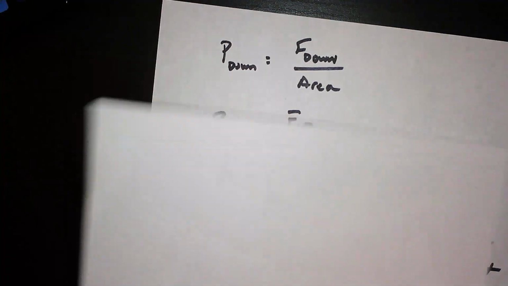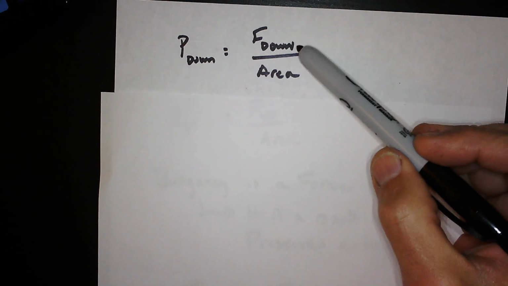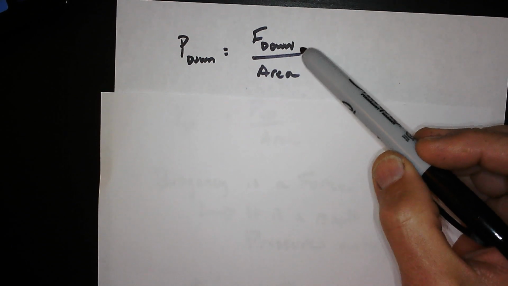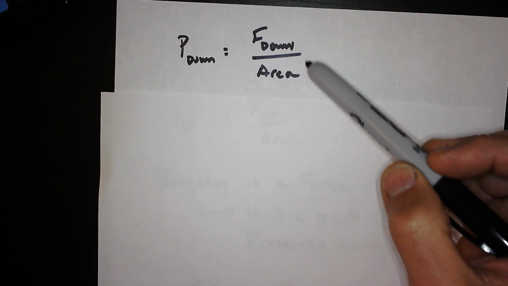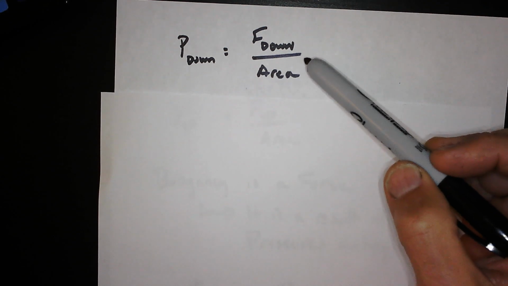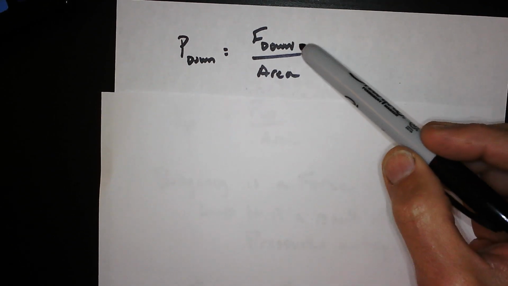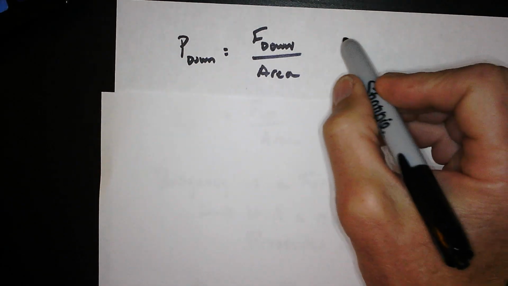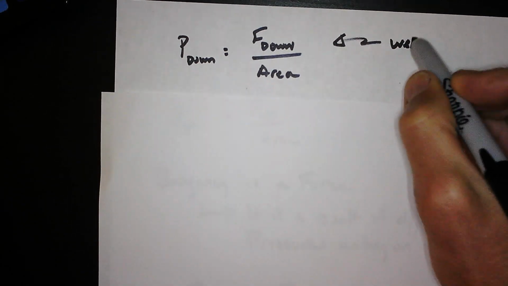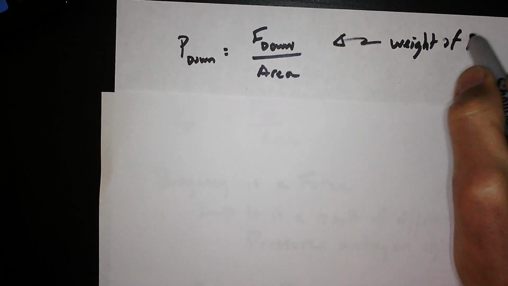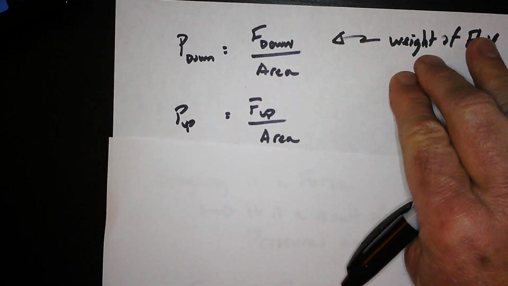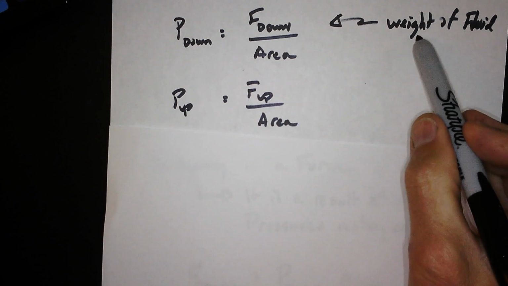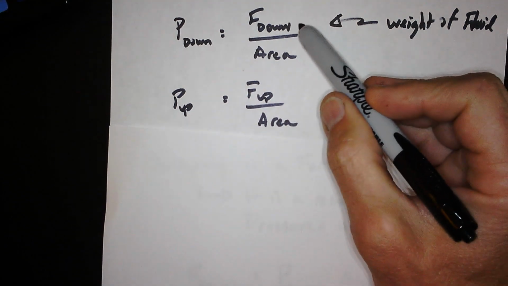Let's look at some equations. We know that the pressure pushing down on the object is a function of the weight of the water pushing down on the object and the area of the object, or really the area of the rectangle sitting above the object. That's the weight of the fluid. Now, likewise, I've mixed these up, but that's okay. That's the weight of the fluid pushing down on the object.